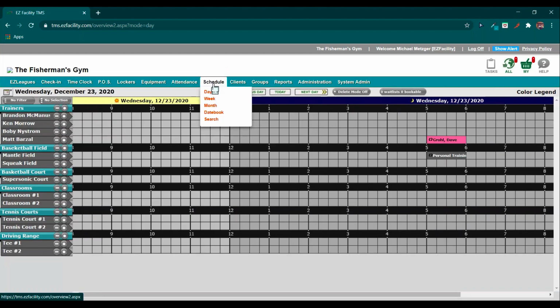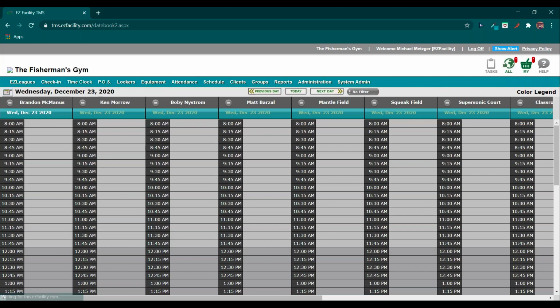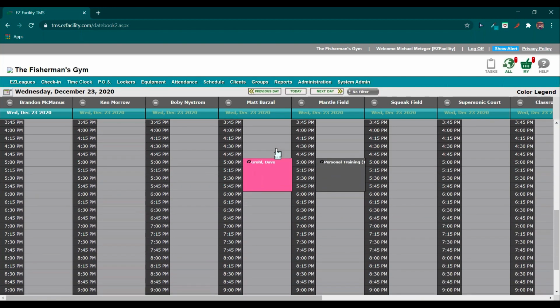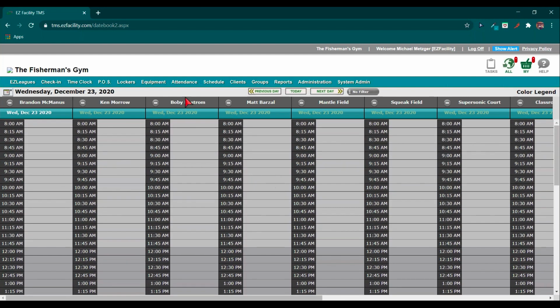The other one here, which I know gets a lot of praise and is sometimes a bit easier to see, is a date book. The date book is the same thing, it's just now more top to bottom. I know sometimes, depending on the number of trainers or venues you have in your calendar, this is easier to sort through as well. You can still go to a week view or a monthly view there as well. Definitely feel free to play around with that. Whatever you set this to should be set to that automatically every time you log in again.